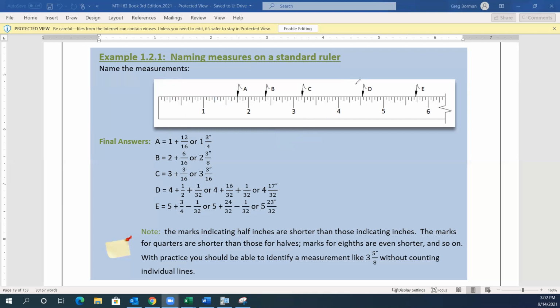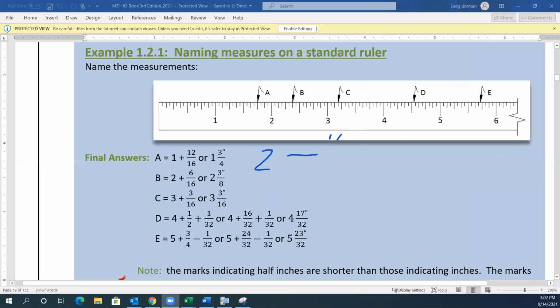All right, well, what about B? B is going to clearly be between the 2 inch and the 3 inch marks. So 2 and something inches. I don't know how many. Okay, so we've got 1/2 inch. Nope. 1/4 inch. No, the line being pointed at is the next smaller one. So 1/8 of an inch. Oh boy, this is tricky. You know what I should do is I should blow this up, then I can point at it easier. How about that? There we go.